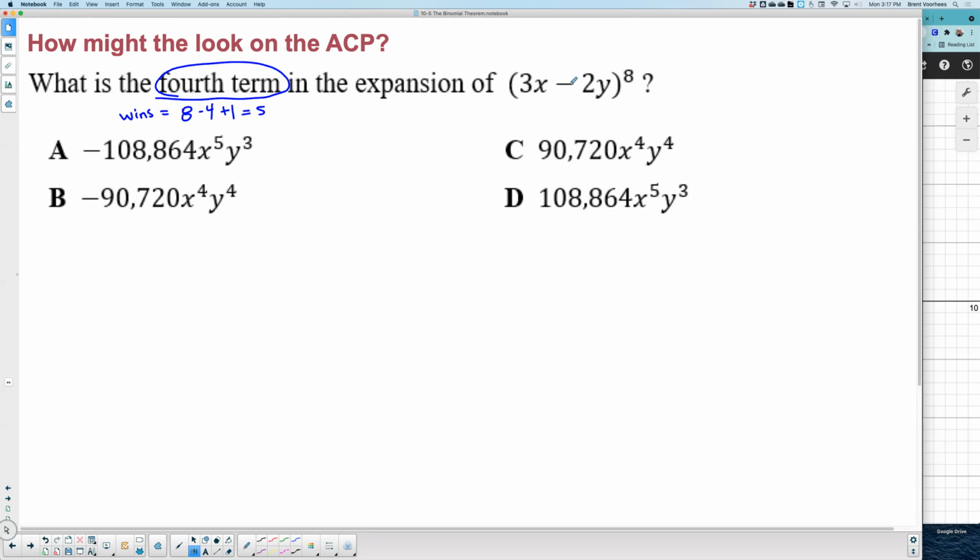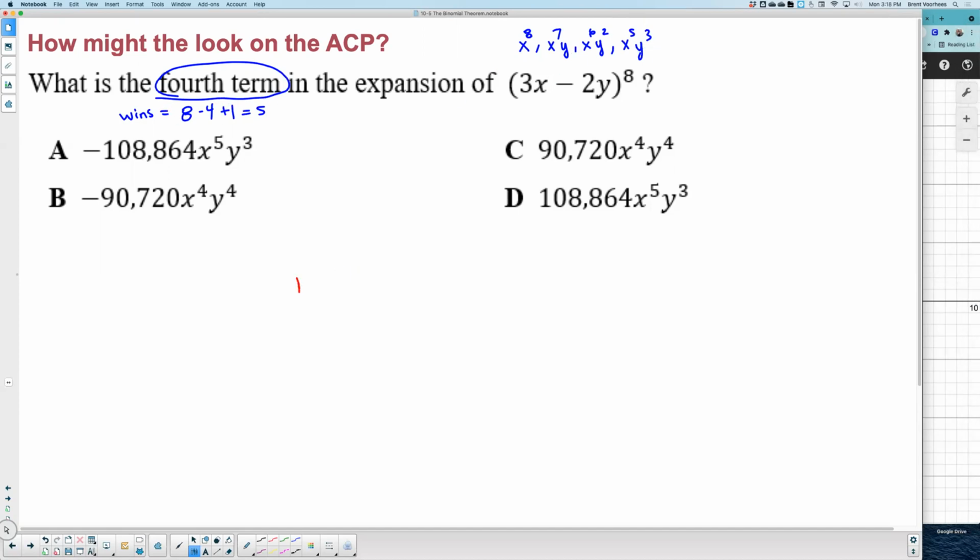So the way to do this is saying, okay, the best case scenario is to win 8 times. Next best is to win 7 and lose 1. Next best would be to win 6, lose 2. Next best, which is the fourth, is to win 5, lose 3. You could write them out like that and just count which is the fourth term and get there. Or you could just use that formula.